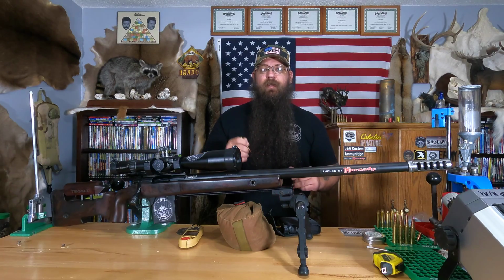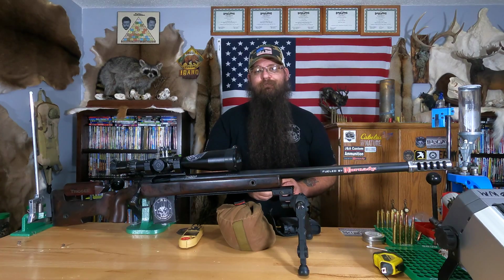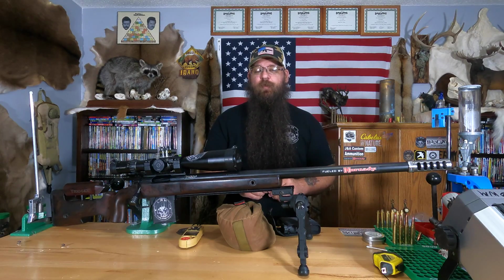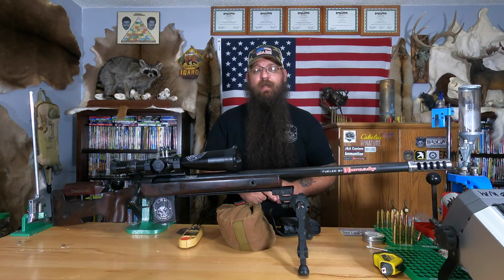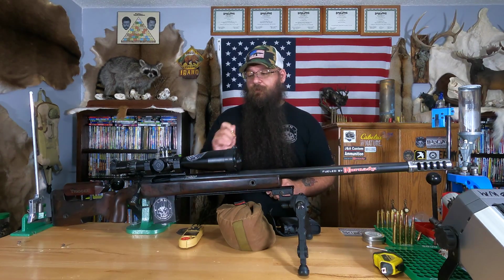So not only does the increased accuracy of match ammunition give you that point of aim, point of impact, it's also going to limit your range as far as your performance. So, if you have one like this that has a lower impact velocity than something that has a higher one of 2,200 feet per second, if you go below that 2,200 feet per second, you're going to get bad performance, possibly wounding an animal. So getting a bullet that's not only accurate but gives you an extended range over other bullets is very critical.